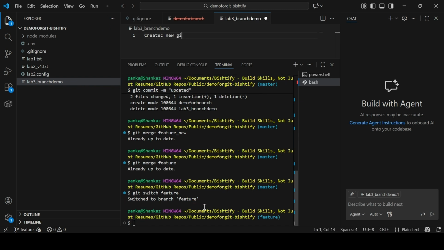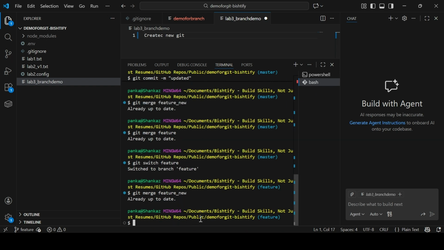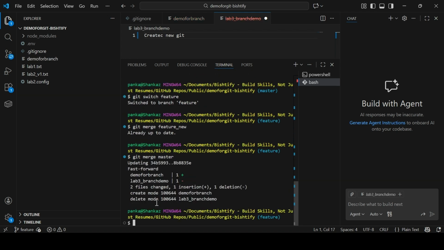Now what I'll do, I'll say git merge master. So we are updating because it has lab 3 and master did not have lab 3, if you remember. So I'm in the feature branch, and I'll merge it with the master.